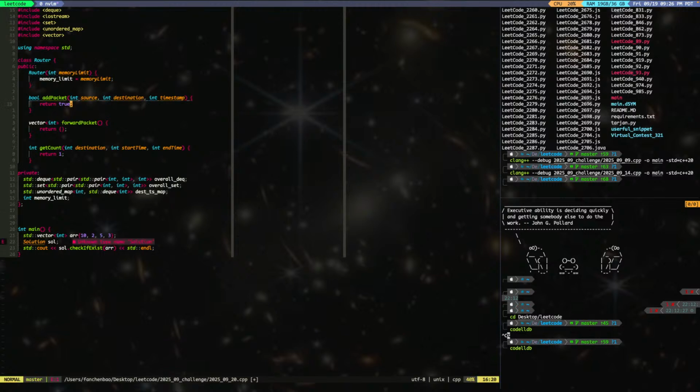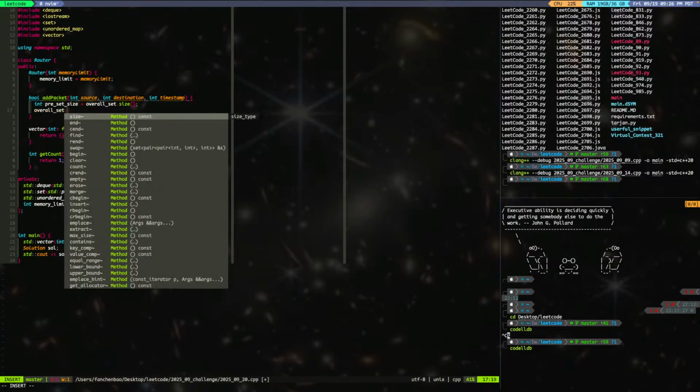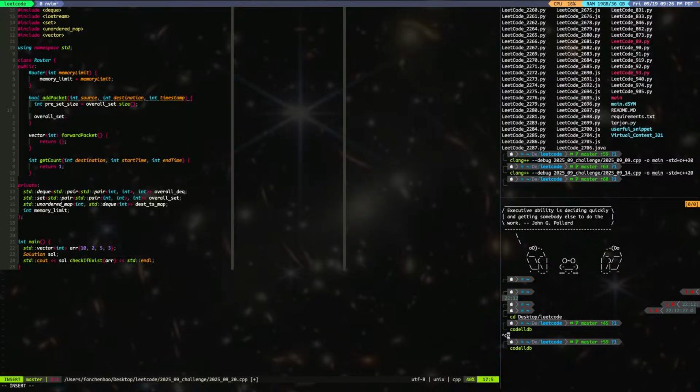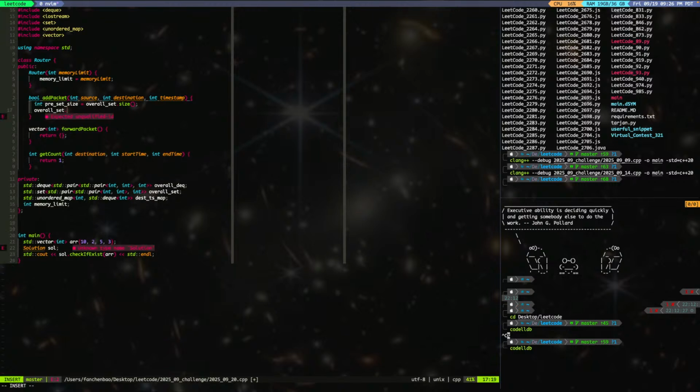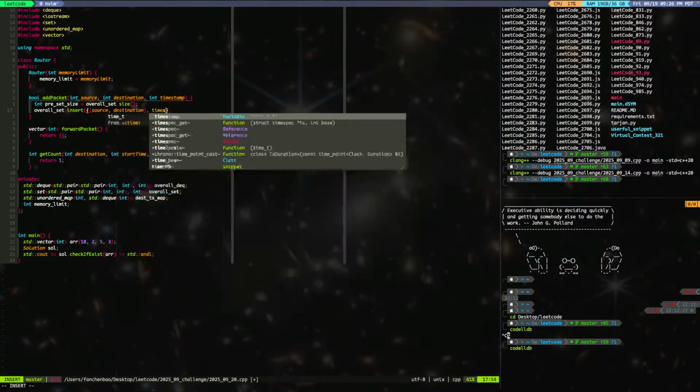Let's add packet. So previous set size equal to overall set dot size, and then we say overall set dot insert source destination timestamp.